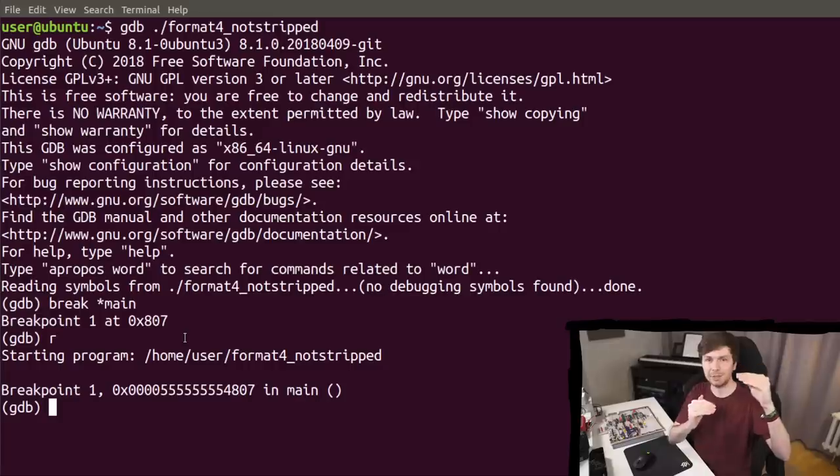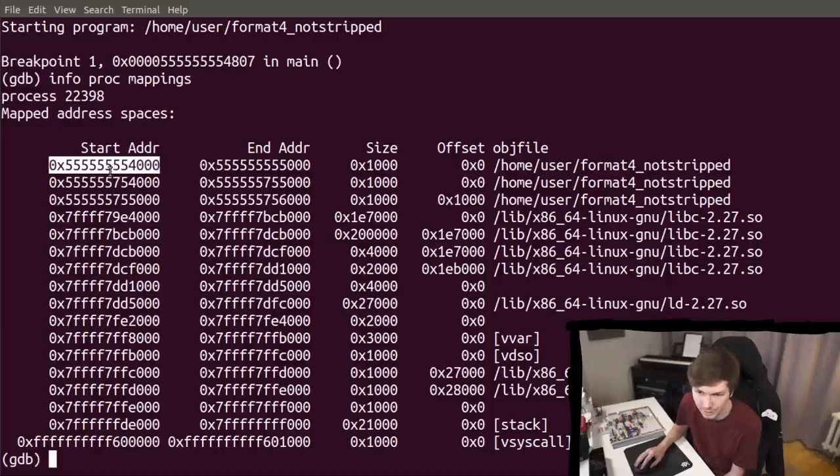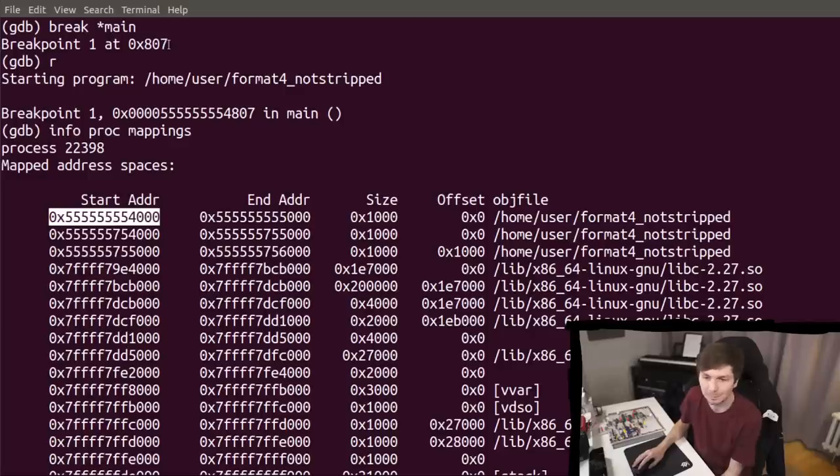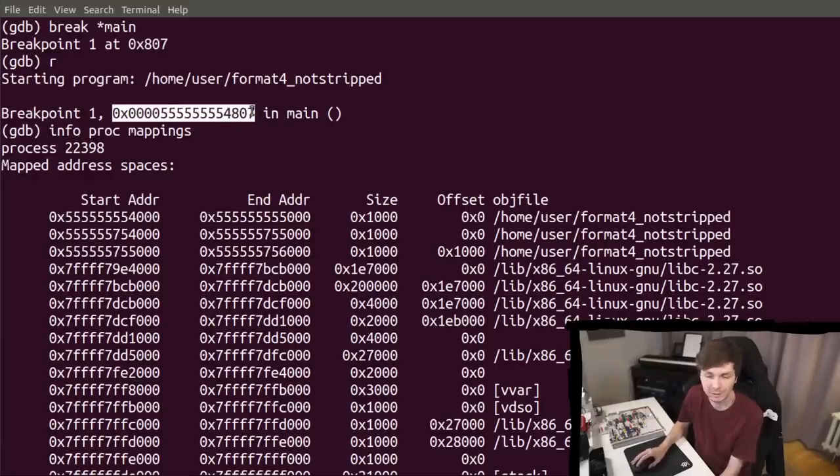So when you know the base address and you know where it's placed in memory, you can always go by this offset. And with info proc mappings, when the process is running, like in this case, we just hit the breakpoint, so the process is still running, you can look at the memory map. And here you can see that the binary was loaded at this start address, 5554. And so the whole binary is just placed in memory. When you were setting the breakpoint, you saw the internal offset, 0807, and now obviously it's loaded at this address, so now you just have to add this, and that's how you can get to the actual real address.